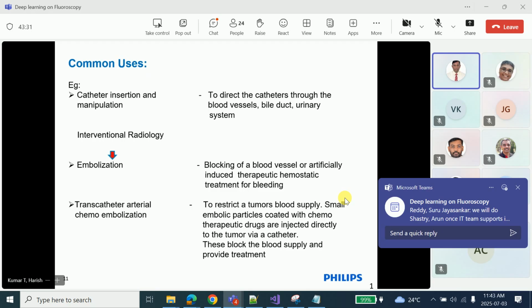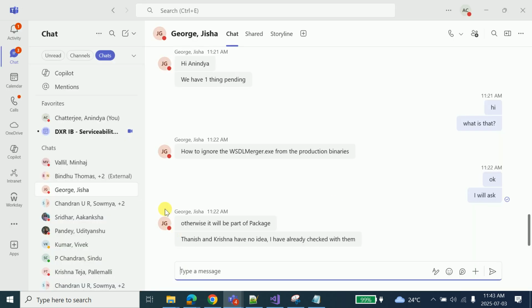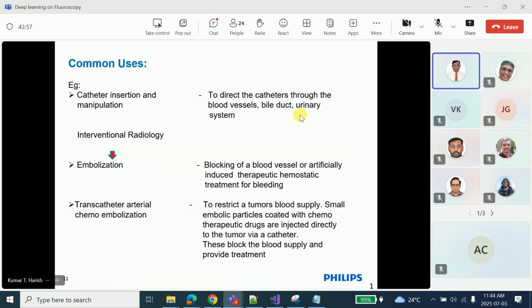So they go and try to coil that area. There is a flow diverter which treats this aneurysm. These are all interventional procedures. Instead of cutting open, they just go into the artery and try to fix this. Interventional radiologists do that. Apart from the normal radiologists, these are interventional radiologists. Within the interventional radiologists, we have neurointerventional radiologists who take up these very complicated procedures. There again, you can use your fluoroscope.